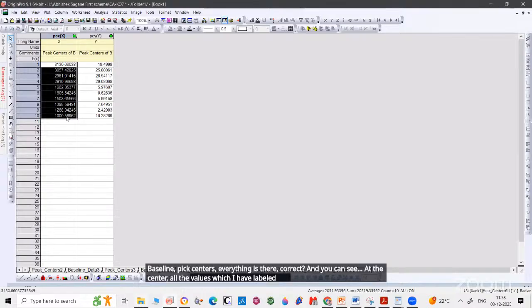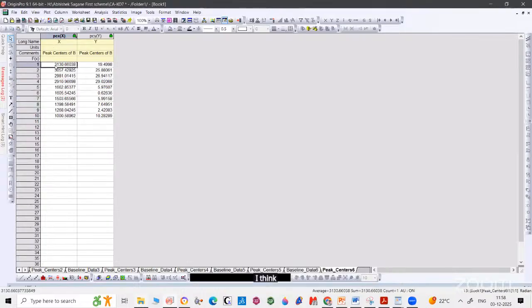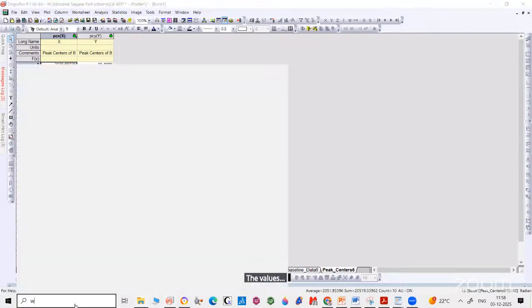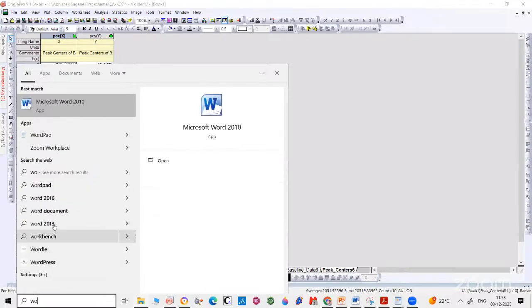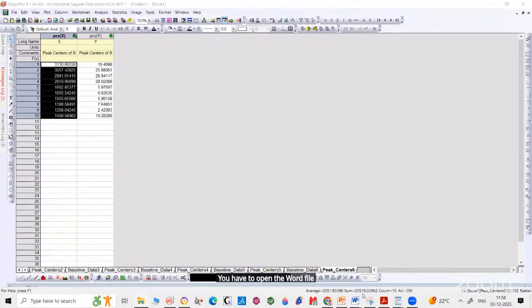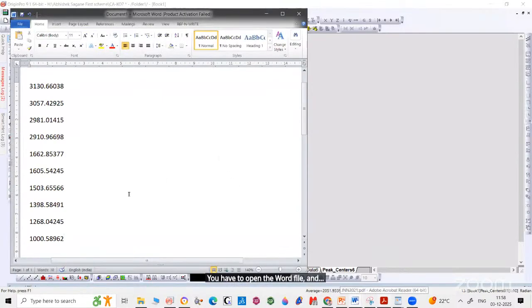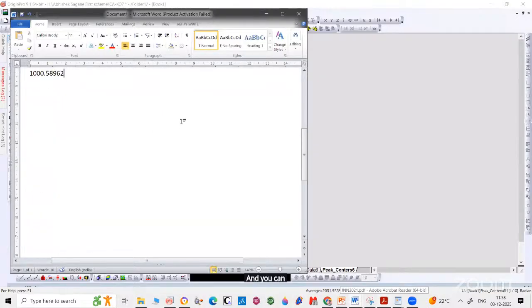Are you able to see? I think you are able to see. You only have to copy the values, then open the Word file, copy and paste the values here. And you can arrange as per your convenience.